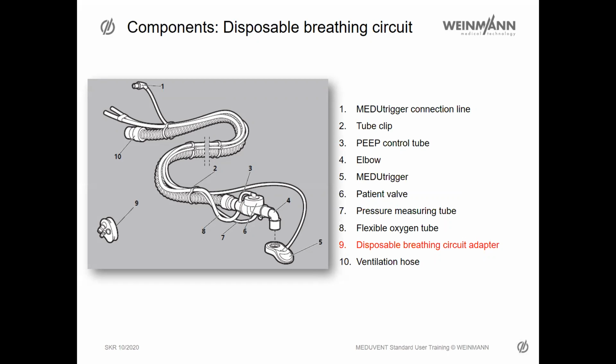Is it possible to connect the device to a central gas system through the direct probe in the wall? Yes, you can connect it right there, but you have to have a flow meter or oxygen click or something like this in the gas system. It's not a high pressure delivering hose, it's a low pressure delivering hose, so you need a flow meter or oxygen click or something like that.